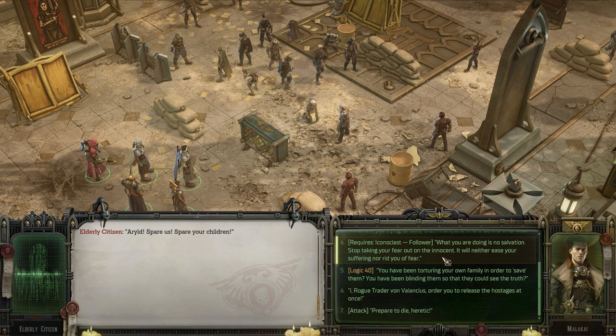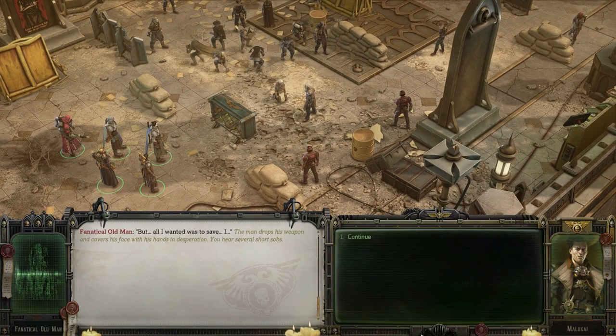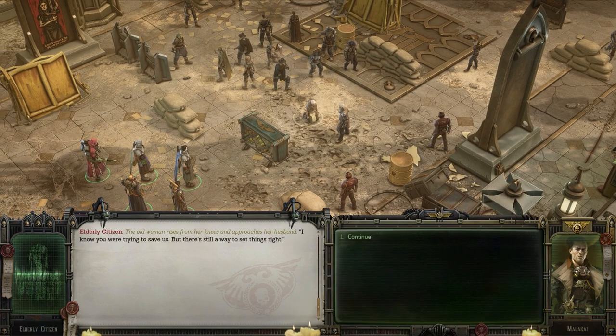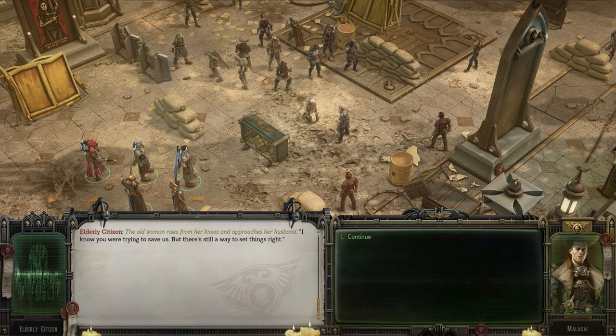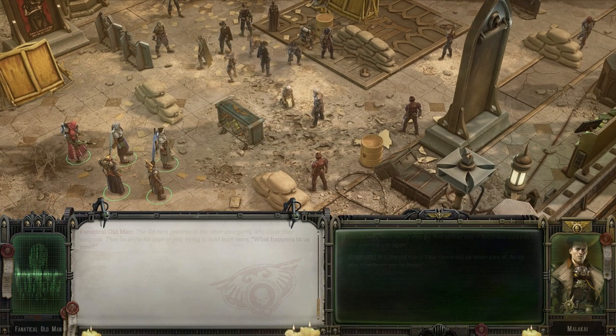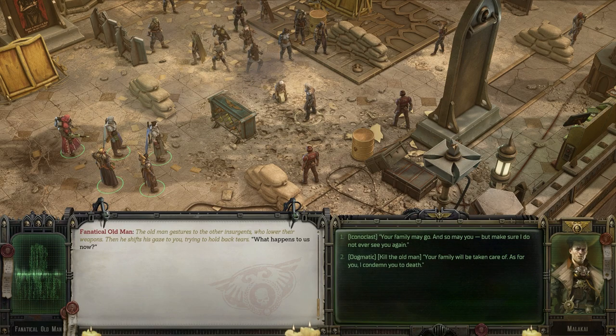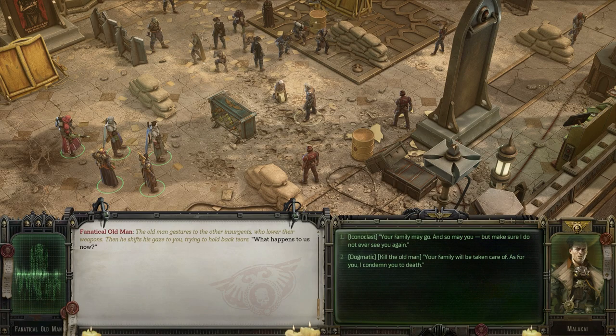What you're doing is no salvation. Stop taking your fear out on the innocent. It will neither ease your suffering nor rid you of fear. But all I wanted to save... The man drops his weapon and covers his face with his hands in desperation. You hear several short sobs. The old woman rises from her knees and approaches her husband. I know you were trying to save us, but there's still a way to set things right. The old man gestures to the other insurgents who lower their weapons. He shifts his gaze to you, trying to hold back tears. What happens to us now?